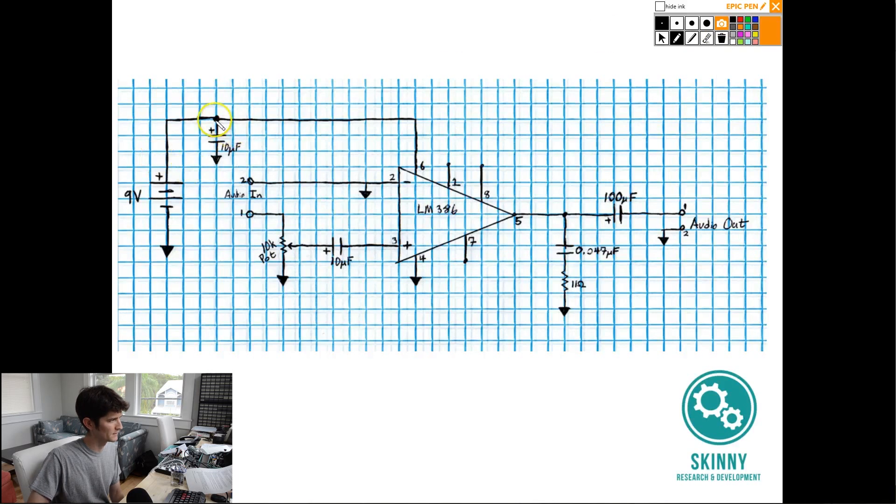The next component that we want to take a look at is the first capacitor here, this 10 microfarad capacitor, and this is a decoupling capacitor. What a decoupling capacitor does is it's going to clean up your power rails. On the positive and negative lines of your circuit, you want to make sure that you have very clean lines there. If you have fluorescent lights nearby, or you're powering your circuit off a power source that plugs into the wall, sometimes you can get some trash on the line, some interference. What this capacitor is going to do is take care of that interference by shorting it to ground.